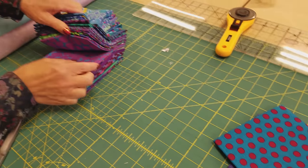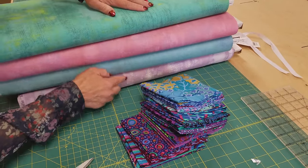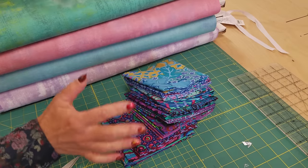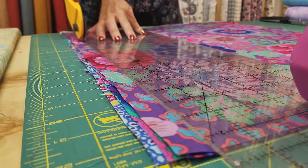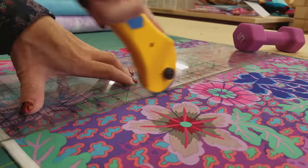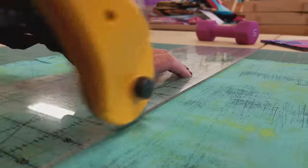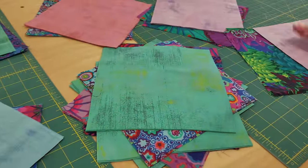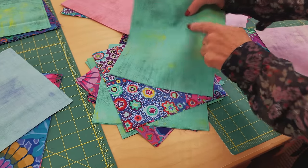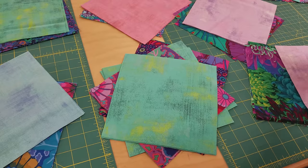So what I'm going to do is take the 15 that I'm going to use, and a yard of each of these, and everything is going to get cut up into eight inch squares. Now that everything is cut, I've paired each print with a nice background color, so this one looks good with that. So all of the prints and all of the backgrounds are all paired up.